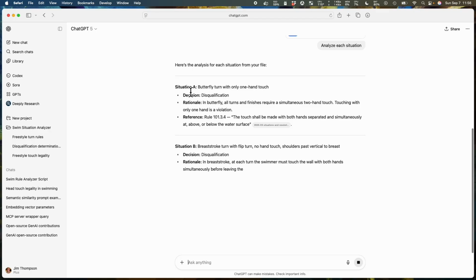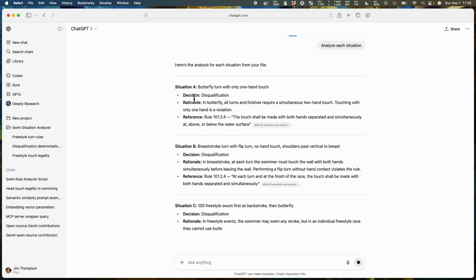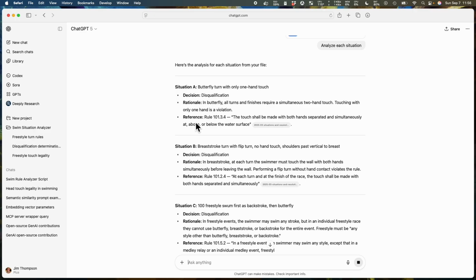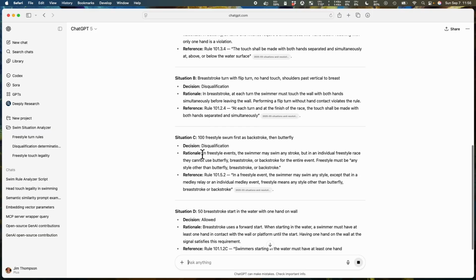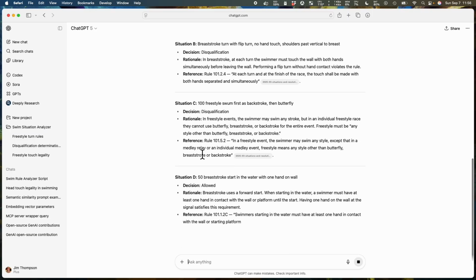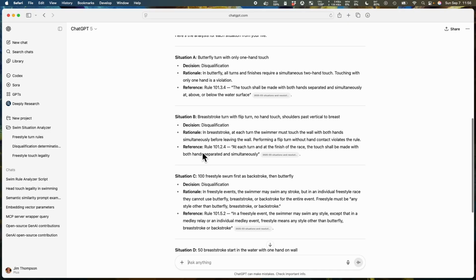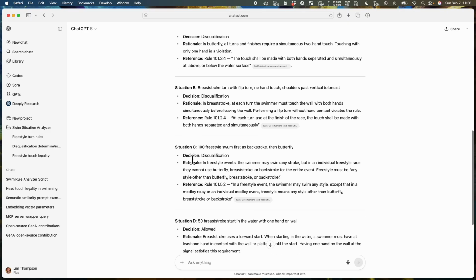And again, for each situation, it's coming up with the decision, the rationale, and the reference. And we're doing it for all four, though I will point out that situation C turns out to be the wrong and invalid decision.